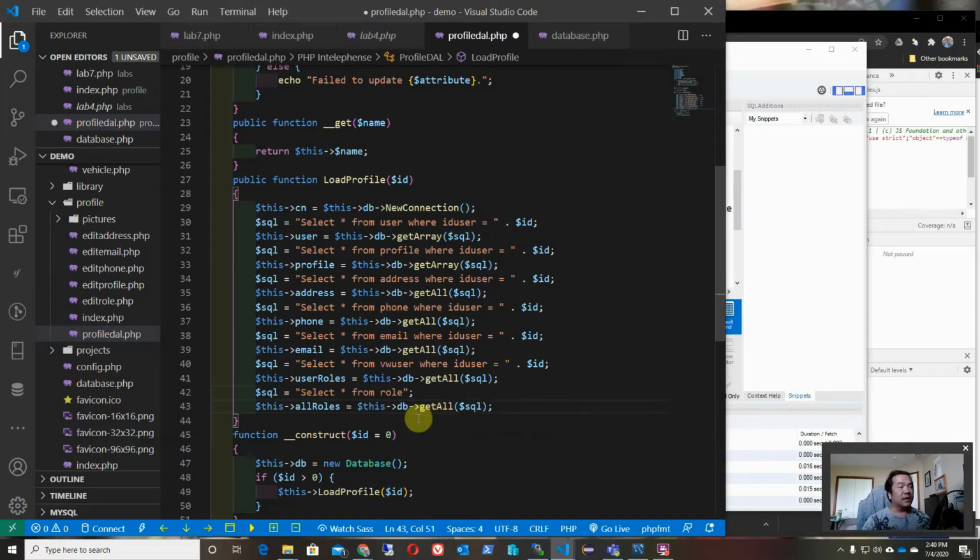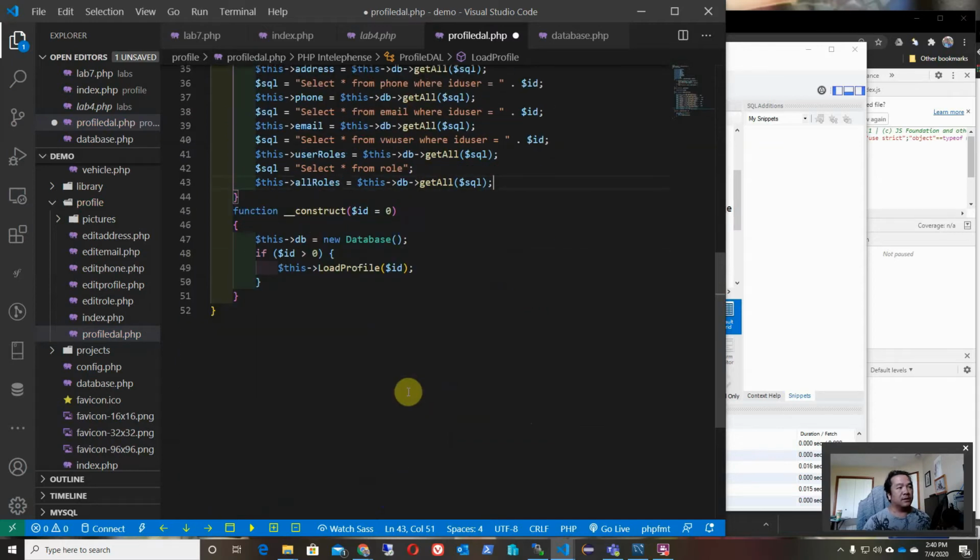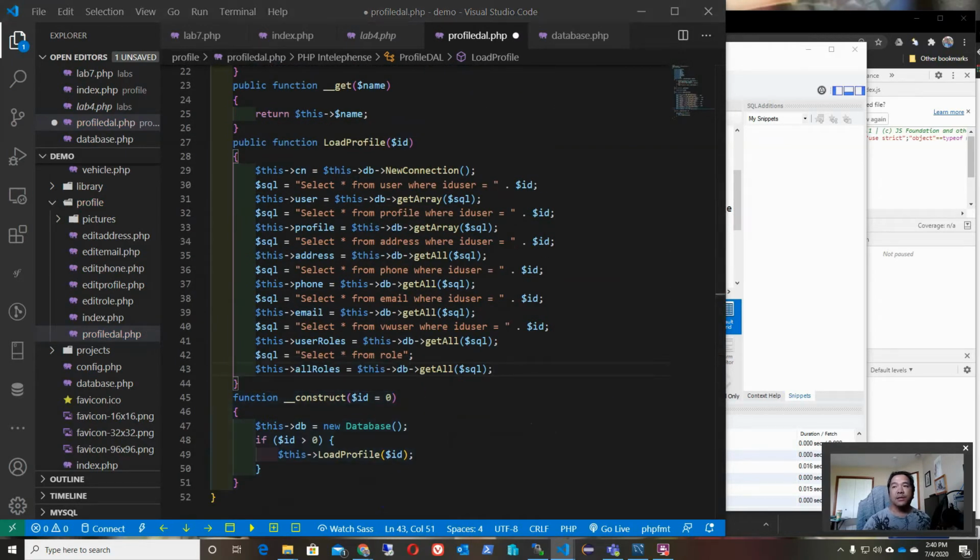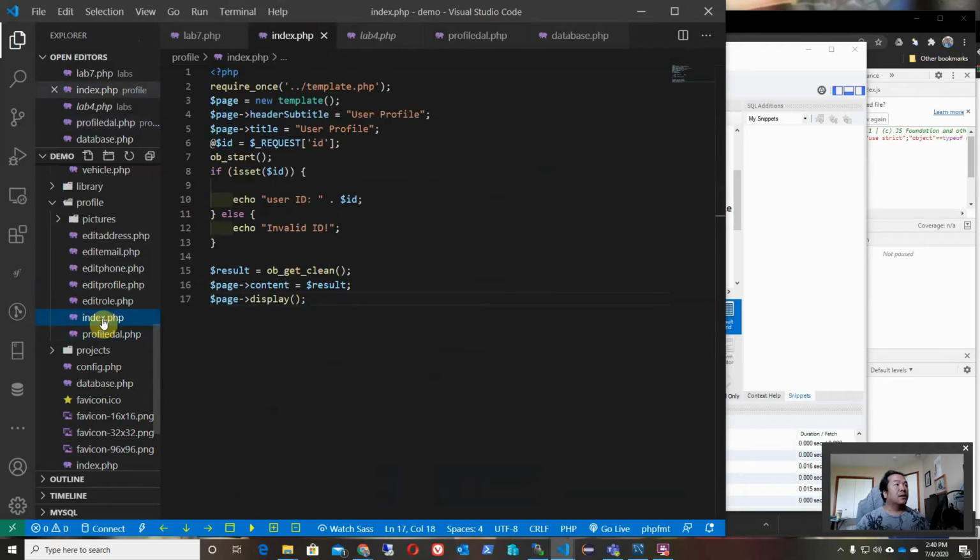Okay. So now that we've assigned all of this, right, we can actually go and retrieve it now. Alright, so in the profile, in the index page, right, in our index page, we're going to load the entire content of the profile.